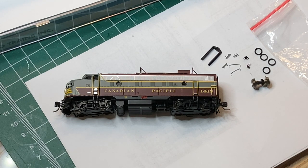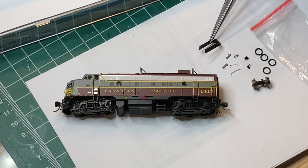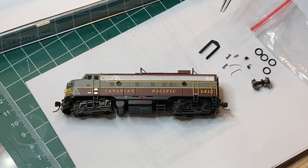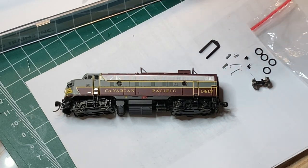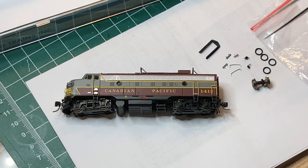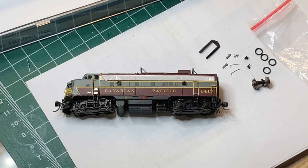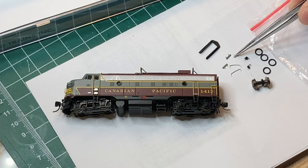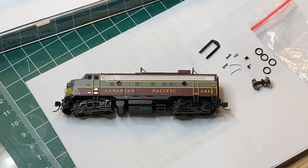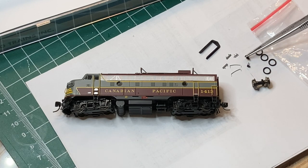In the box itself you're going to find a parts bag. In the parts bag there is a diaphragm - it just simply goes over the back of the locomotive. You're also going to find sun shades - they go over the side windows, which already have holes pre-drilled for those shades. There are eyebrow grabs that go above the windshields - they are era specific so consult photos. There's also a Sinclair antenna, again era specific. These two little wee black bits took me a while to figure out - they're steps for the front pilot.